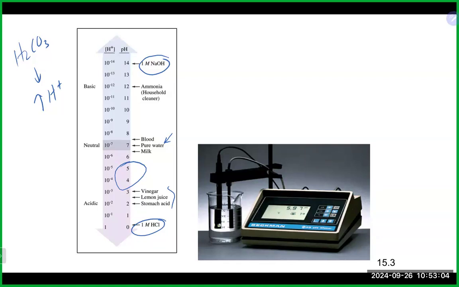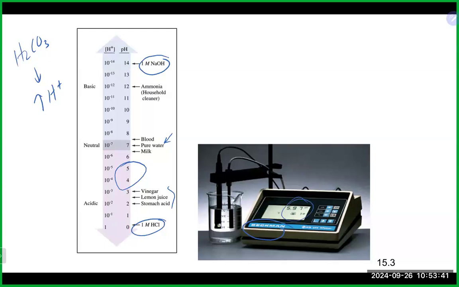That is a pH meter made by a guy named Beckman. It measures basically the H plus concentration that's in the solution. Essentially, how it works is by voltages. So you calibrate it and go, this is a pH of 7, this is a pH of 10, this is a pH of 4, and they figure out the voltages for those solutions and make a little calibration curve. Then you test yours, and it tests the voltage of what you got in that solution based on the H plus concentration, and comes up with a pH value. So that's a very easy way to test the pH. It gives you a digital value for it.